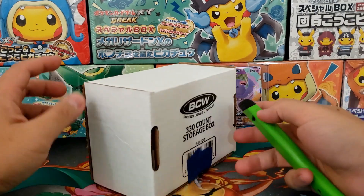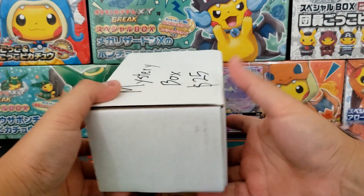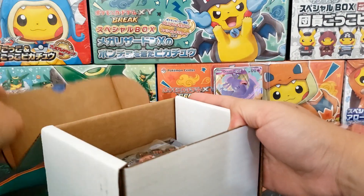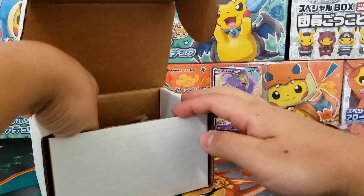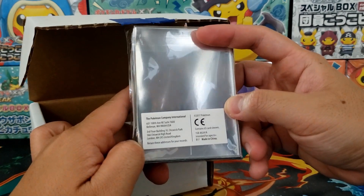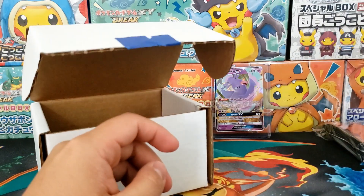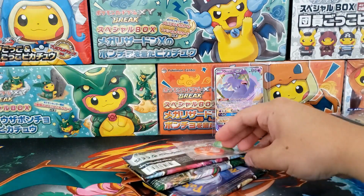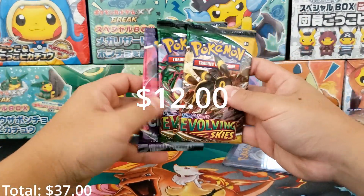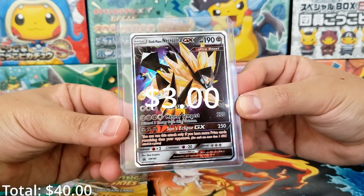Second $25 mystery box from the SacAnime convention. I also rattled this one — feels good, there's some solid weight to it, feels heavier than the last one. I'm hoping for a graded Pokemon card. And we got ourselves some dice, not really worth anything. We got ourselves a Darkness Ablaze booster pack — I think it's Darkness Ablaze but I'm not 100% confident on that. Let's dump everything else out. We got ourselves some damage counters — garbage — and we got ourselves three booster packs once again: a Chilling Rain and two Evolving Skies. We got ourselves Dusk Mane Necrozma GX Sun and Moon promo number 102.